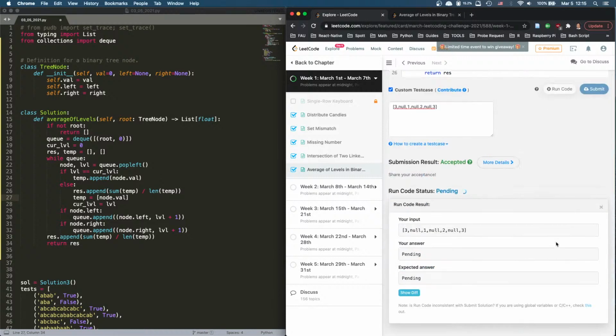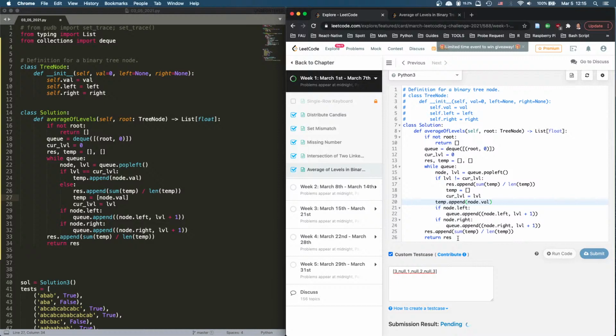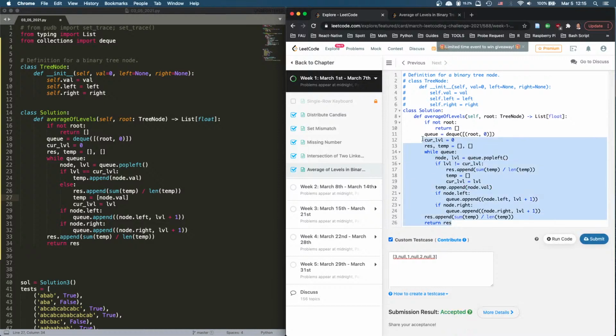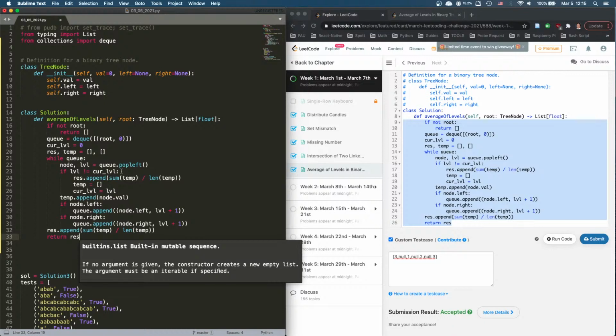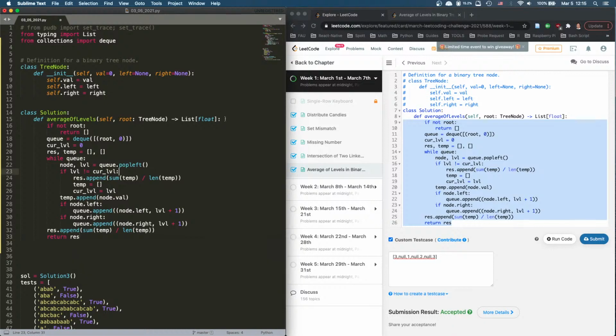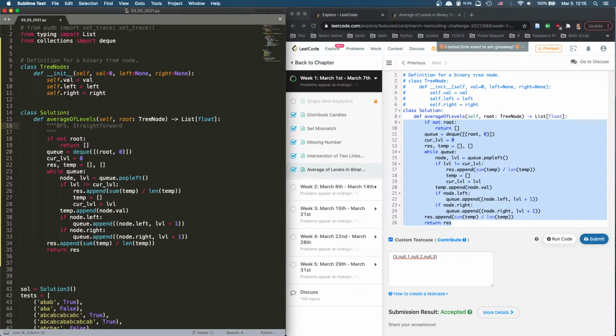Run the code just to make sure. It should have the same performance, but we just make it look a bit nicer. Fewer lines. Fewer lines doesn't mean it's always going to be more readable, but here we know that the temp has to always append something. All right. I mean, it is also possible to do this. Oh well, let's write a DFS as well. So it's a BFS, straightforward solution.